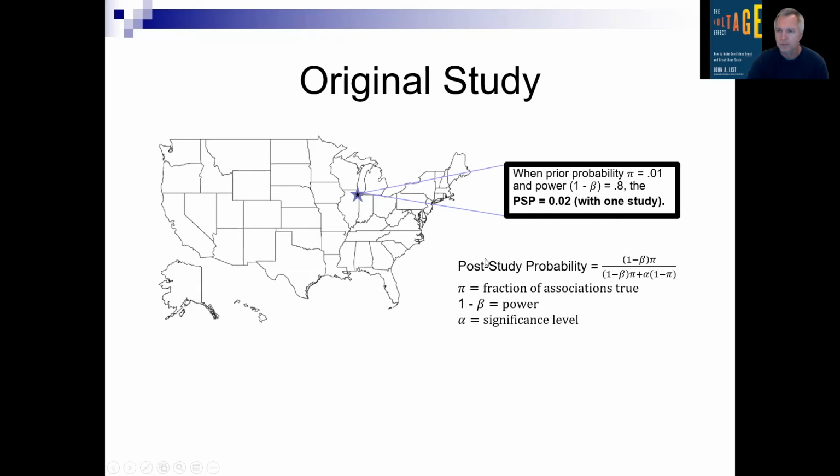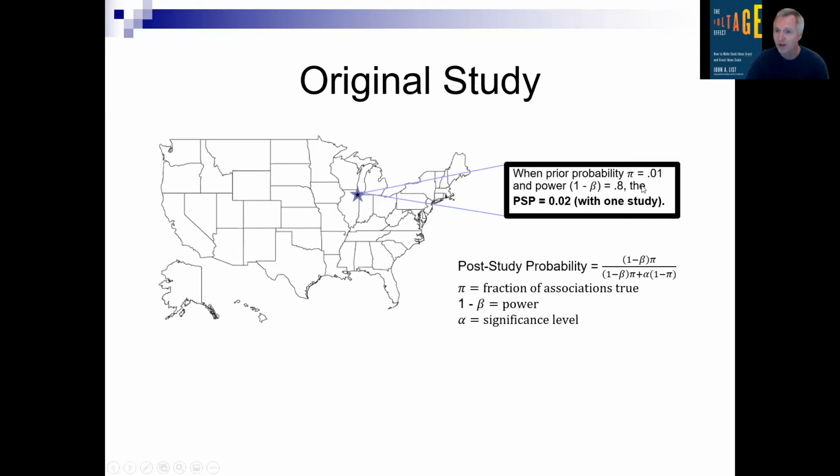This equation comes from a paper that I published back in 2014 in the AER on how to make use of new evidence, but it's basically the simple Bayesian updating rule. So here's what the box tells us. If somebody looked at my study and said, wow, John's doing this work in Chicago Heights, I don't think it's going to work. In fact, I'm very skeptical. So my prior on this working, my probability that I'm attaching to John's study working, is 1%. My study's well-powered. This is what this means.